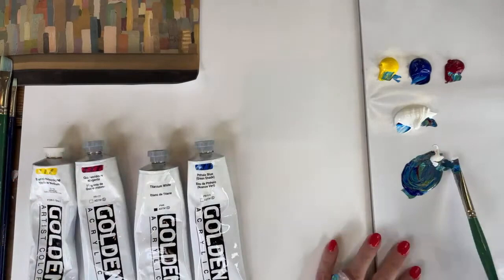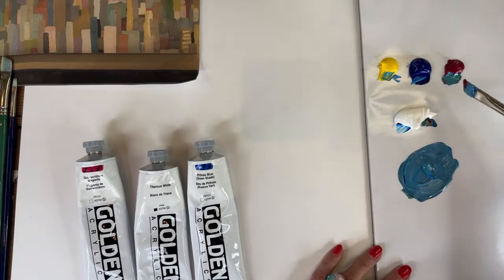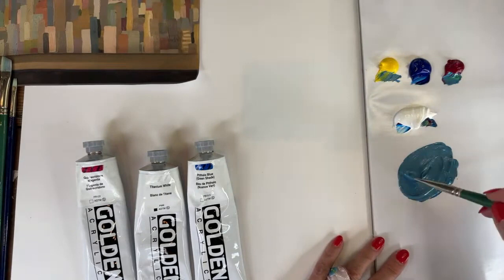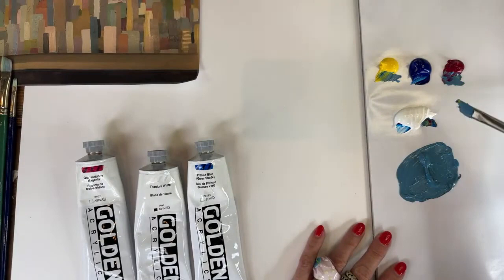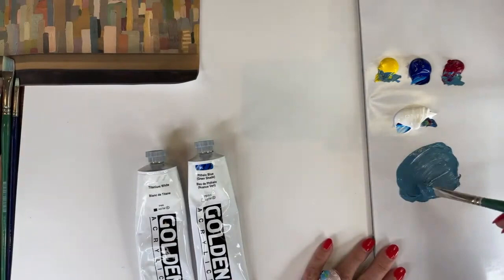Okay, so your stormy blue, just like a stormy day, is a grayish blue. See, mine's still looking too sunny. So I'm gonna add a little more red, a little more yellow. If you used all three of these colors in equal portions, it would make a neutral, just a gray. So the way you mix colors is by varying the proportions, varying the amounts. I think.